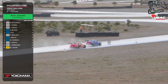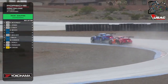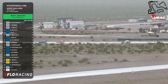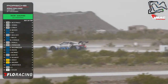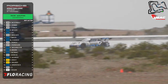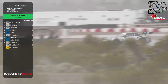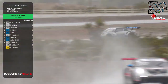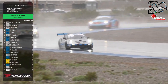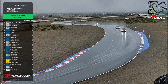So we've got Laura Eli looking to make a move there. That car does not have a functioning transponder, so it needs to pit now. It's a transponder repair issue. That's why they're calling car 99 and car 50, those two, back in. 99 is also the car of Michael Galkey. They'll hopefully get that sorted out. We only have 25 minutes for this qualifying session, so they don't have a lot of time. Not sure where they'll wind up. I guess they'll wind up at the back of the pack, but I don't know how they will order them if both of them can't get a lap on the board in time.